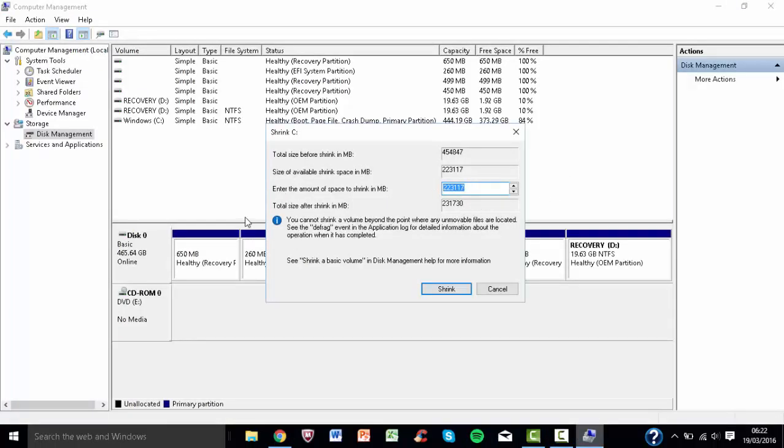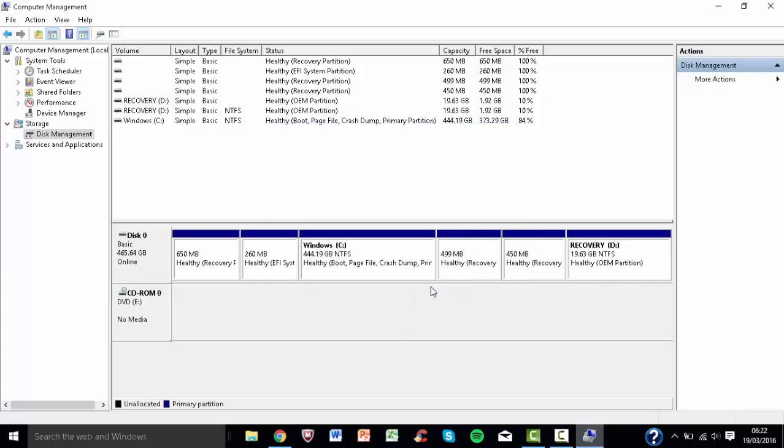So what we're going to do, enter the amount. We're going to Control V, paste it in. So the total size after it has shrunk will be 448.47. And we're just going to hit shrink. And I believe another setup process will hopefully come up.